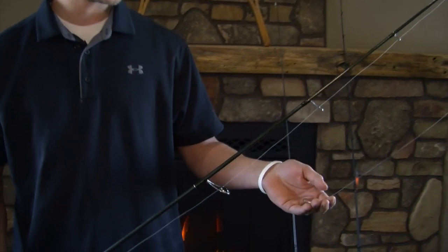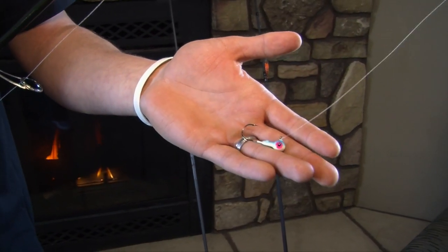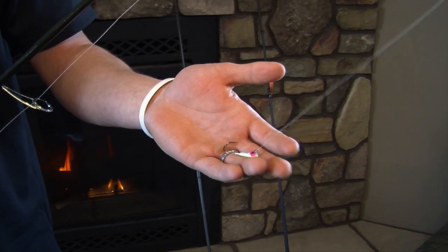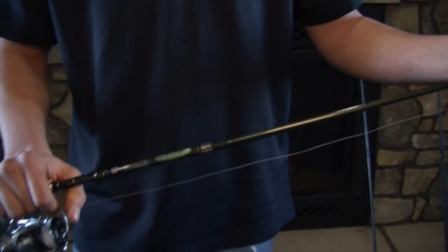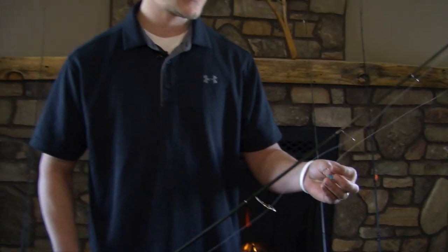My second presentation is snap jigging or rip jigging, and this is a fairly simple technique but extremely effective. All you're going to do is tie an eighth-ounce or even a sixteenth-ounce jig onto the end of your line. I like using a medium action rod, and I also like using braid for this technique. You're going to hook either a shiner or any other minnow, or a plastic minnow, onto this jig.